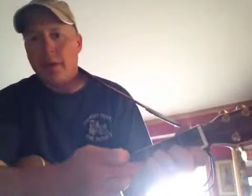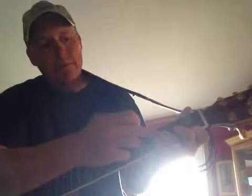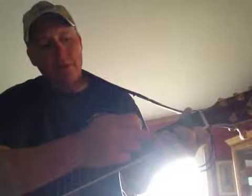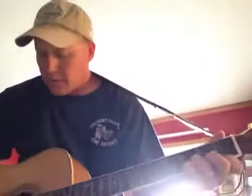You got your pinky on your first string, your ring finger on your second string, then G, then up here, and then so you just do your chord structure, and then you just basically roll that up like that. And then it's an F chord, then a C chord, then you go back in on that little pattern down there, F chord, C chord.